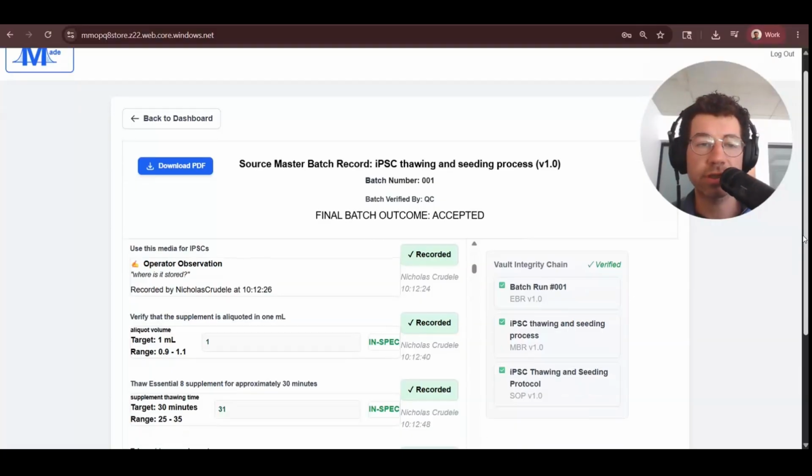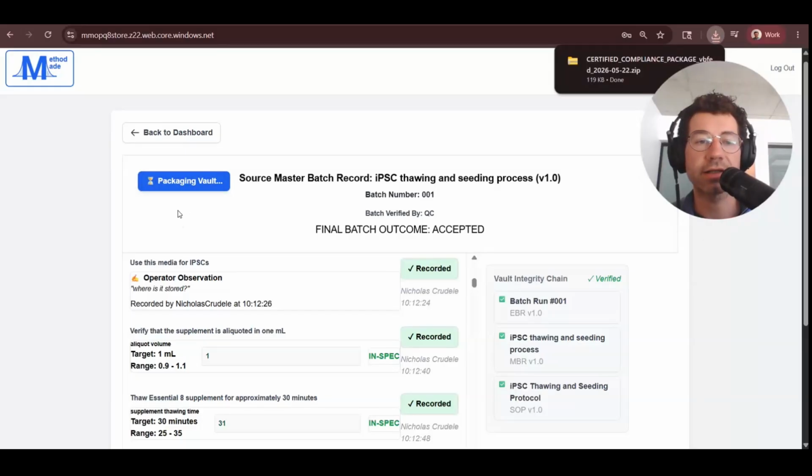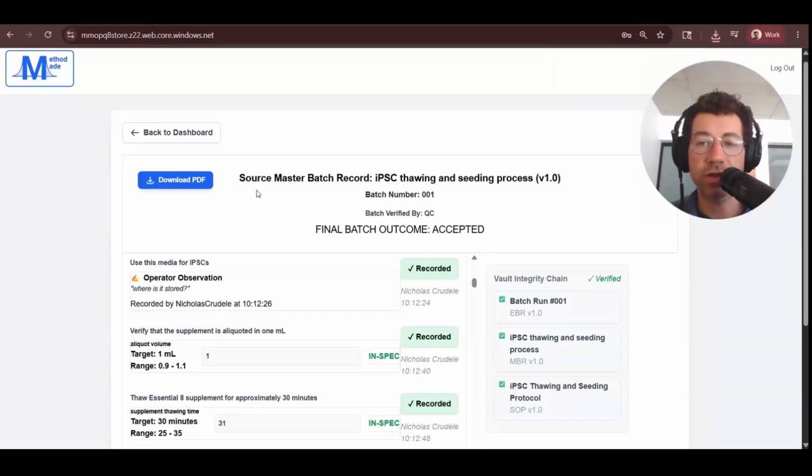So this is mostly it for the user interface, and just like everything else, we can download a PDF of this electronic batch record. One thing I'd like to note here is that you'll notice during the review of a completed electronic batch record right now, it does not include the video instruction because that could create some confusion about the purpose of the video. The video is for instructional purposes. It is not a review of every single execution for now. What that means is the video is visible during the execution to the operator, and it is not visible to the reviewer during the review process.